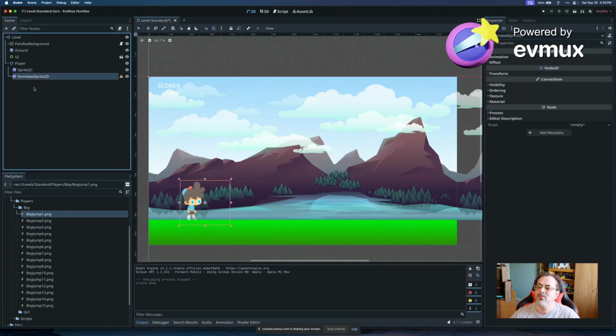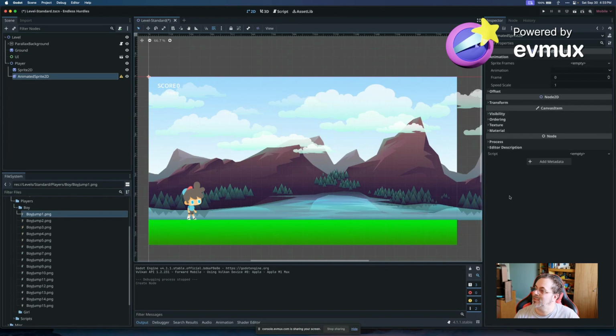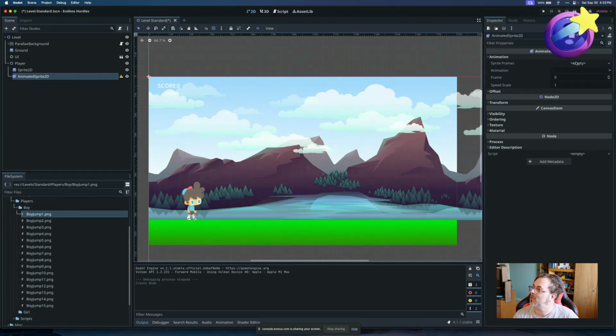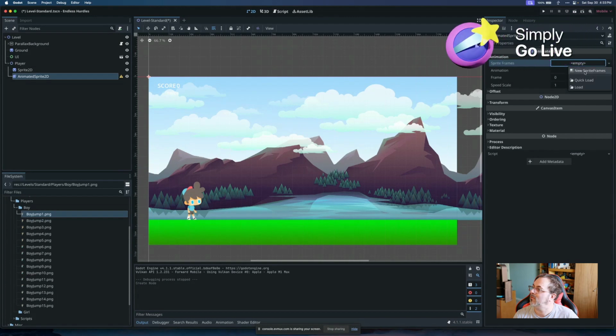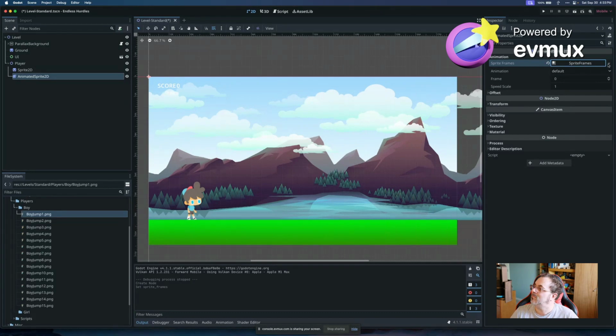So, for example, if I go to my animated sprite 2D, I see that I got my still frames, and if I took guesses here, which is always fun, right? So we go sprite frames. If I create something like new sprite frames, and then see what that does.